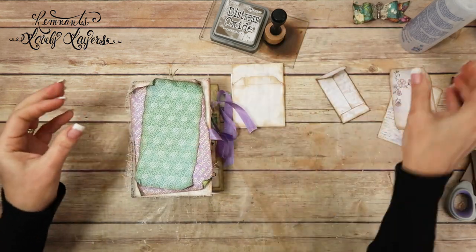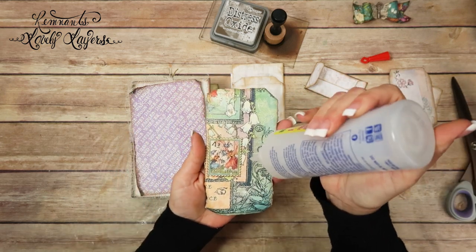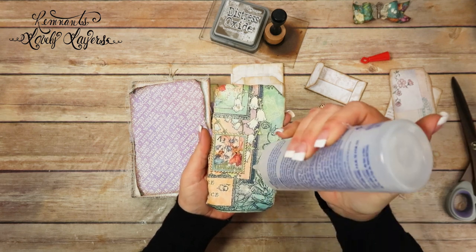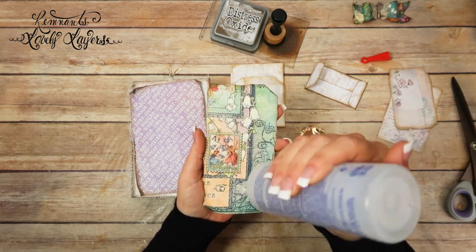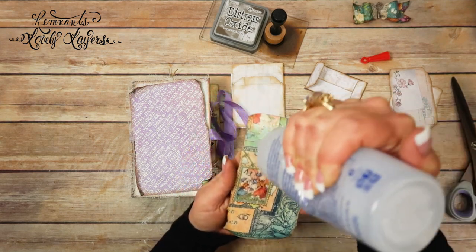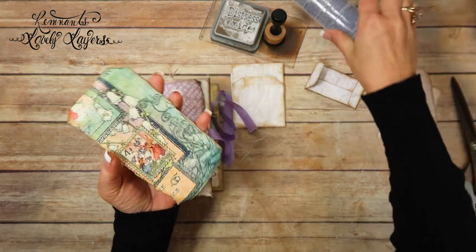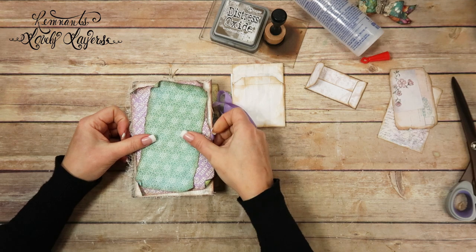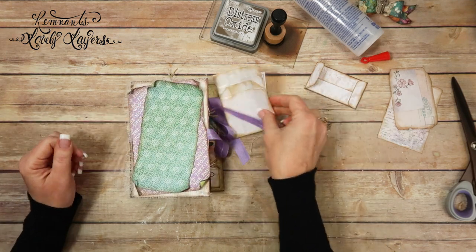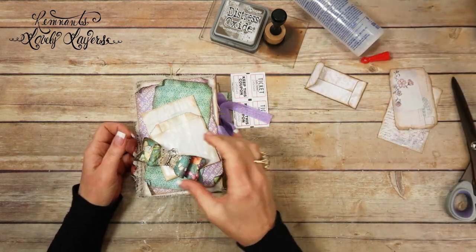So this is going to go here. Again, I'm just going to go ahead and glue it down, because I already know what I'm doing, since I've already made my prototype. So I already know exactly what's going on here. So I'm just going to commit and glue it down. And since Fabri-Tac gives you time to work, it's totally fine. So I'm going to go like this. And then this right here is going to go here, I think. And then this is going to be here.